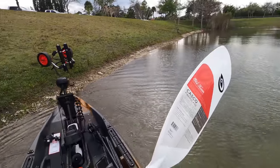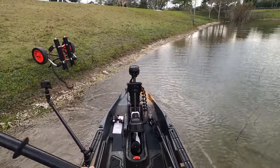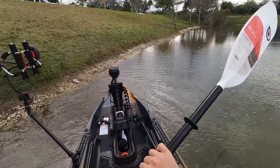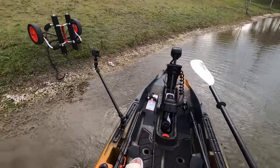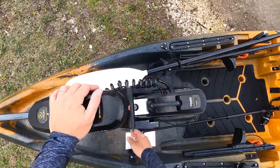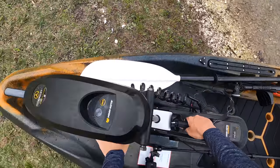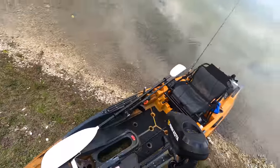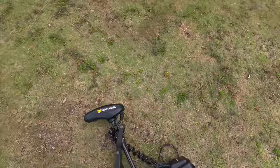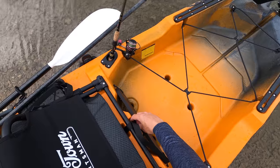Okay. No more kayak test here. Right, so let's bring this motor, get it out of here. Let's just go ahead and unplug this and this. I want to see what sort of battery we have left.